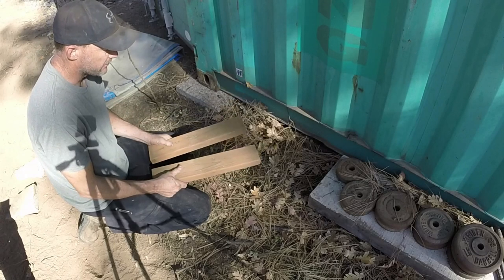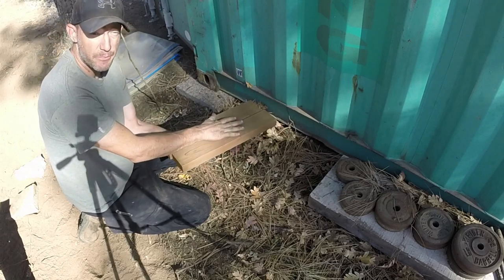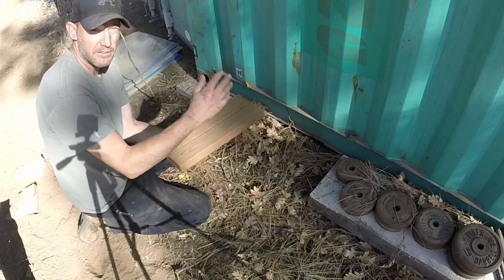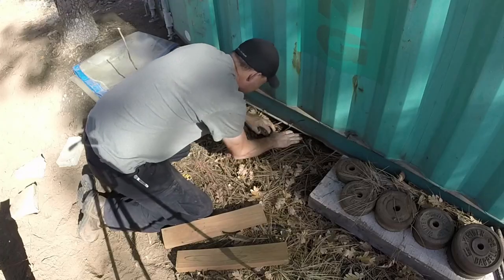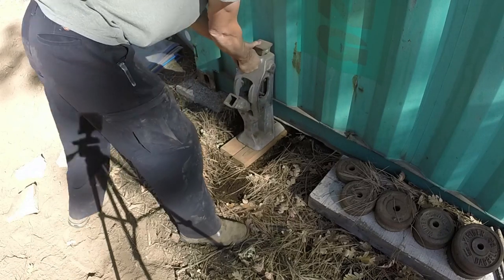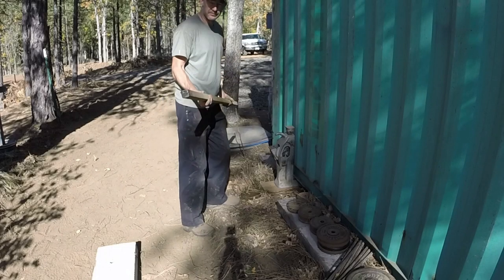Now 15 tons is somewhere around 30,000 pounds. The connex box weighs 8,000 pounds by itself — I'm not thinking I have 20,000 pounds of stuff in there. So first thing we've got to do is get the ground dug out and use this as a wider base for this to push down on the dirt. This dirt's kind of soft for about the first six inches to a foot and we don't want to sink that jack in the ground — we want to pick this connex box up. So let's make a platform here.